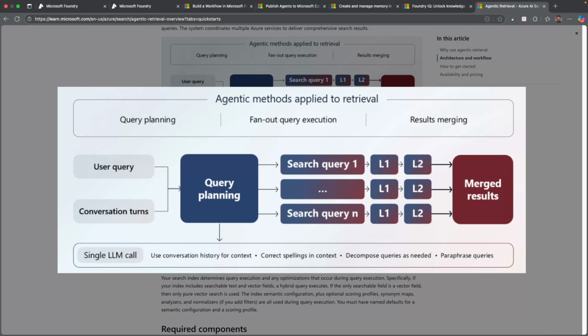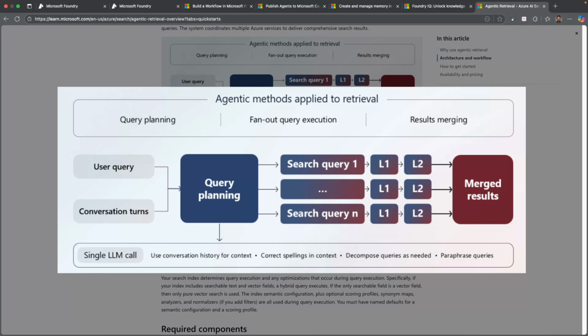A knowledge base sends your query and conversation history to an LLM, which analyzes the context and breaks down complex questions into focused subqueries. This is really great because you can see it uses the conversation history from context, corrects spelling, say you have a fuzzy logic, decomposes queries as needed, and paraphrases queries.